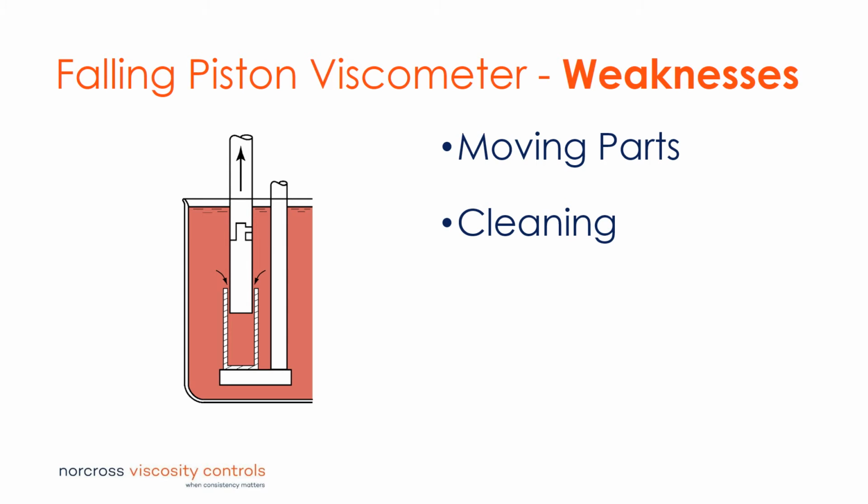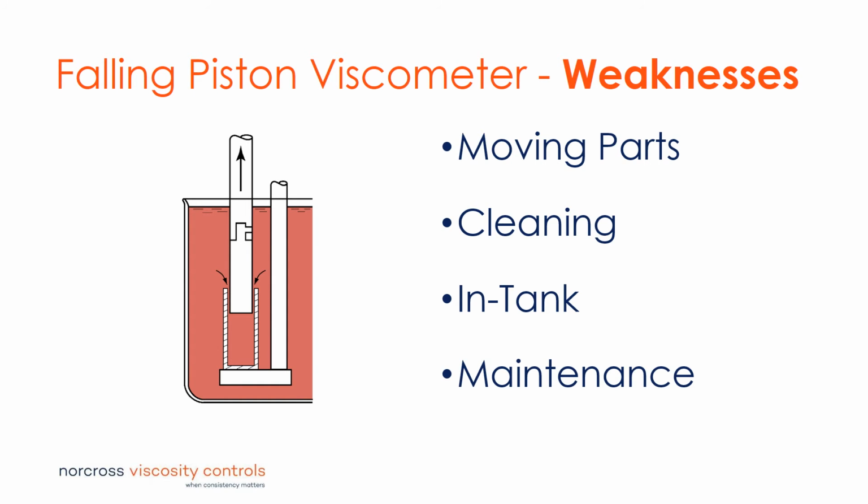Cleaning. Measuring parts may be exposed to atmosphere, causing ink to dry, and need to be cleaned periodically, especially during color changes. In-tank attachment. Both inline and in-tank versions are available. When operated as an in-tank attachment, often attached to the lid, the falling piston viscometer can be cumbersome to work with, as it has to be lifted in conjunction with the tank lid. It has the potential to become a minor safety issue.